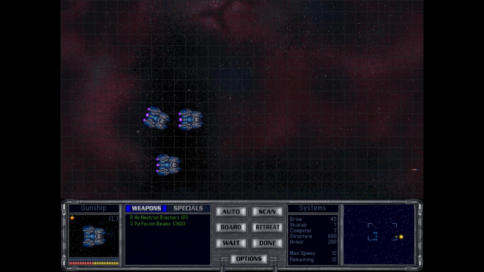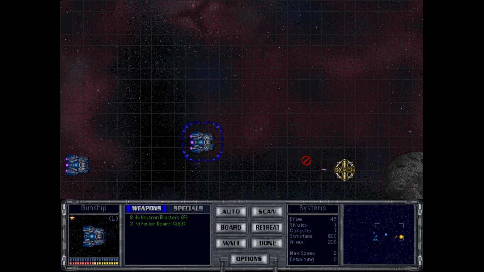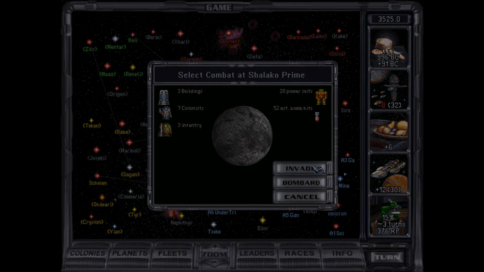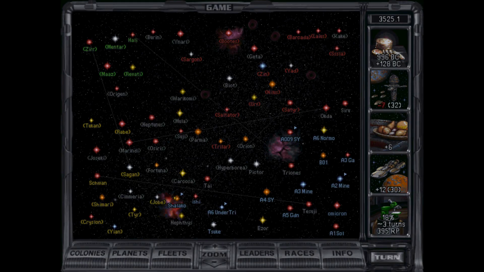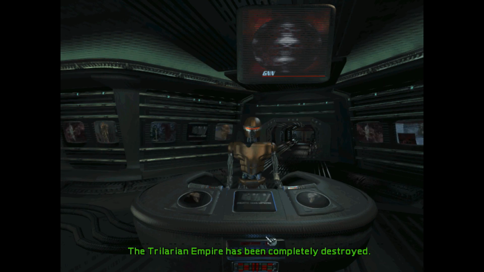Oh, way to miss me completely. He fanned that one. Okay, let's close the killer range. Destruction. Done. Shalako is a world I had to take because it puts me back in fuel range of their worlds. I have to admit, the war is going better than I thought. Striking early seems to have worked out well for me.